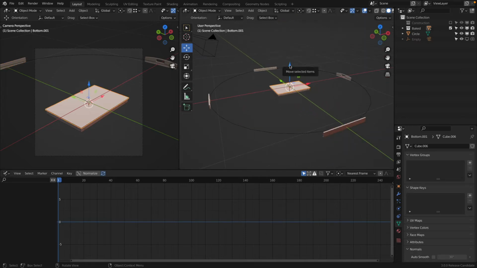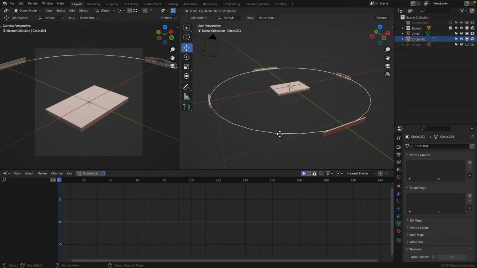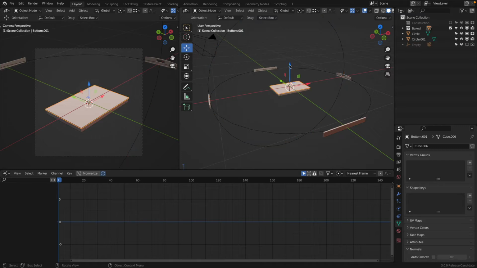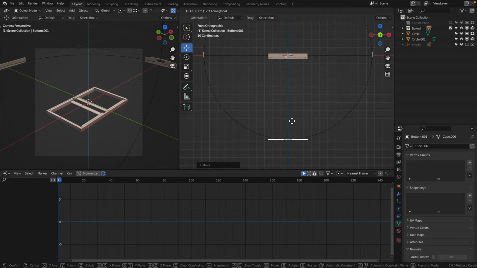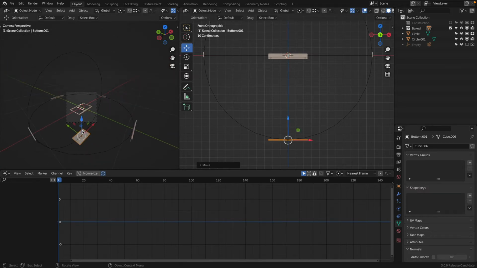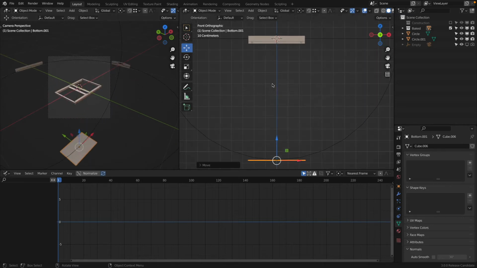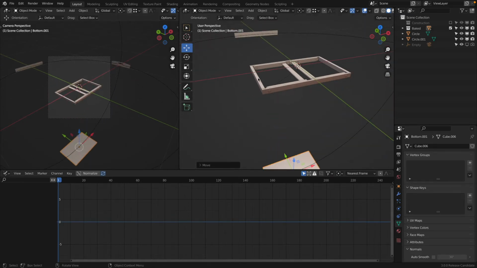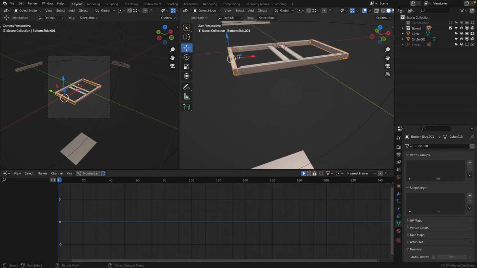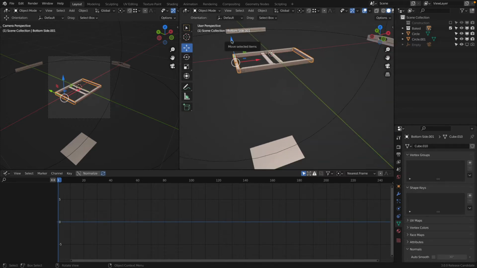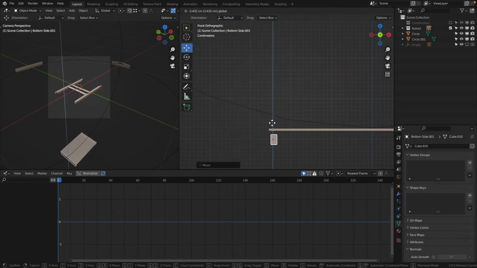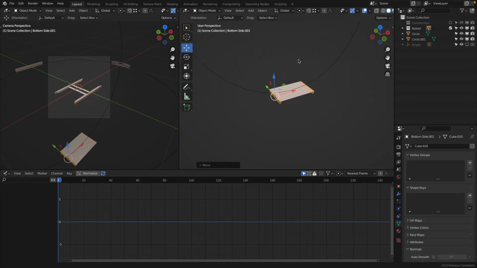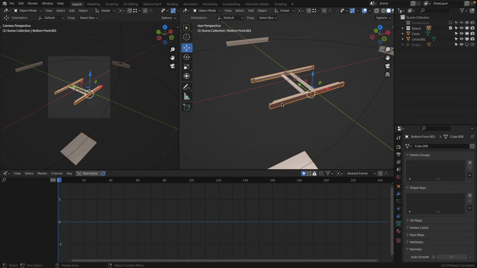Okay, then here, Shift D, Escape, R X and 90. Because this, I simply move down to there. Okay. It is way out of the screen, but you see at the end later, the animation speed will be the same. Then, yeah, this will go down. Here we can be a little bit sloppy and just loosely bring it to there. We don't have to be precise to a millimeter.